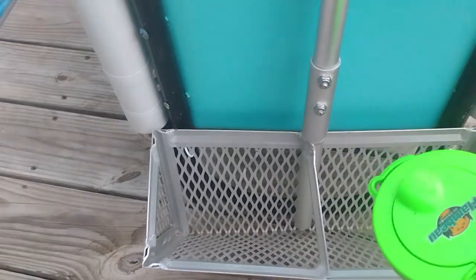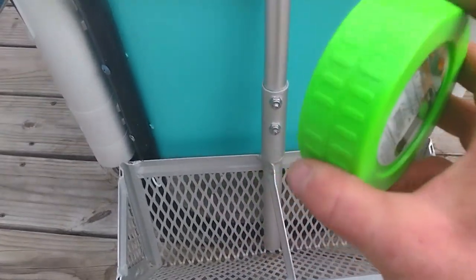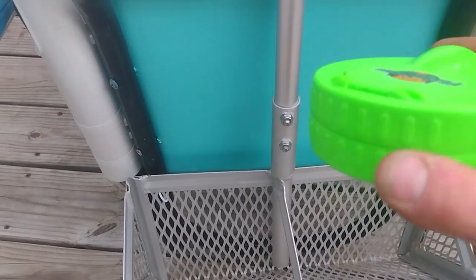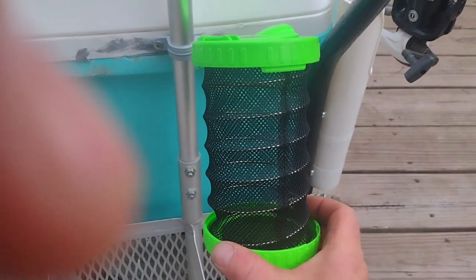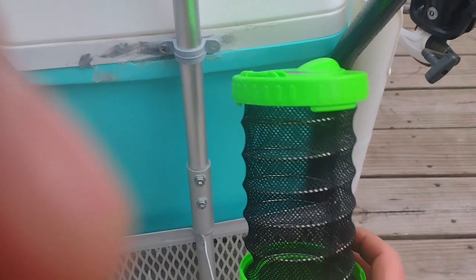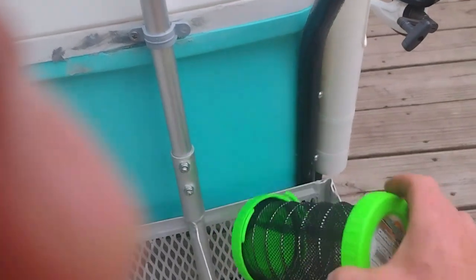I'll show you guys this. I got it as a gift. It actually says it's a Cricut storage puck, but I thought it might work pretty good for catching sand fleas and putting them in there. I said I'll keep them in my pocket, you know. At least I've got a nice little place to store it. That'll ride down there pretty good.